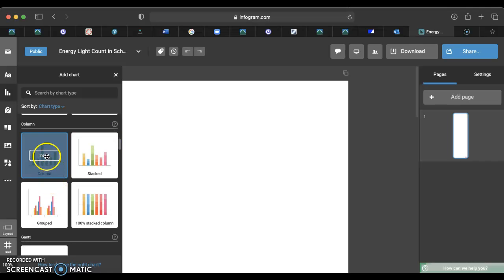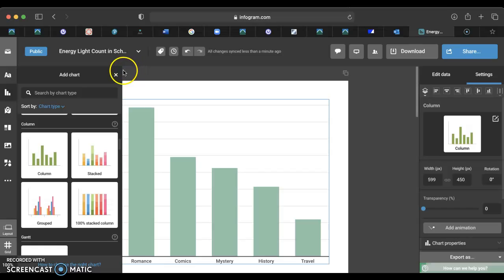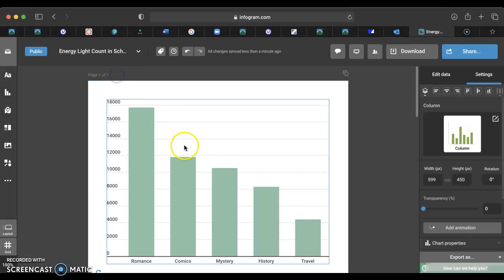Hit column, and it is the first one on there, and hit insert. And then close out add chart on the right hand side of that.